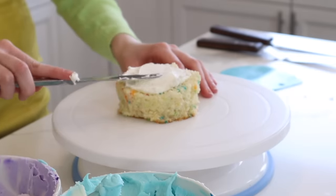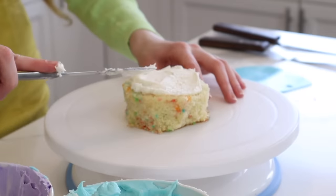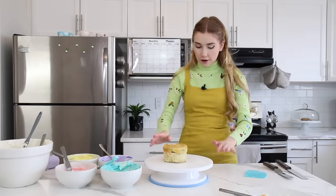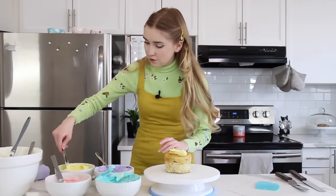I hope you guys are liking this video because I would love to do more baking videos like this because this is so much fun. Now this cake is gonna take a lot of leveling, lots of work. We have lots of yellow, so hopefully we can do this.